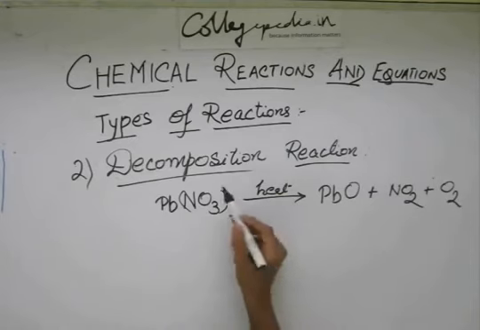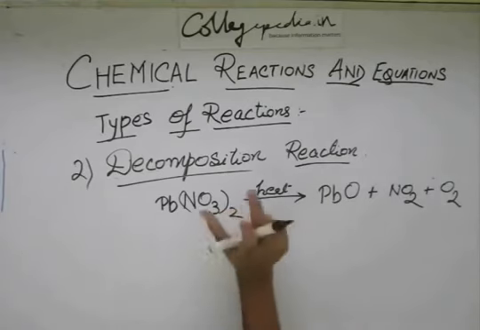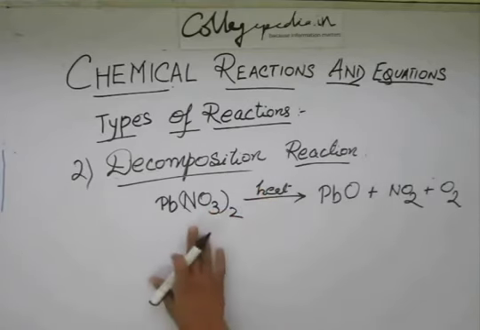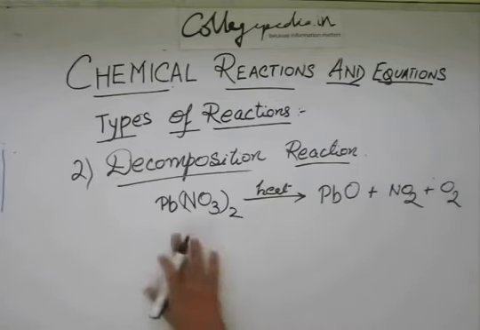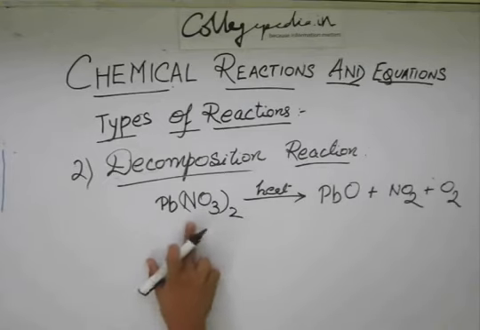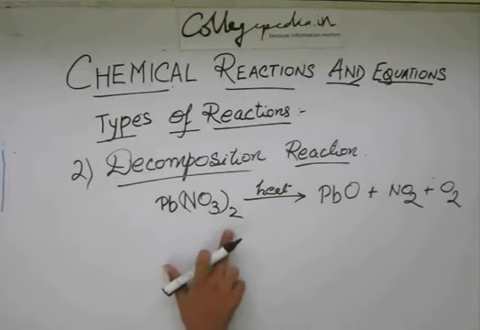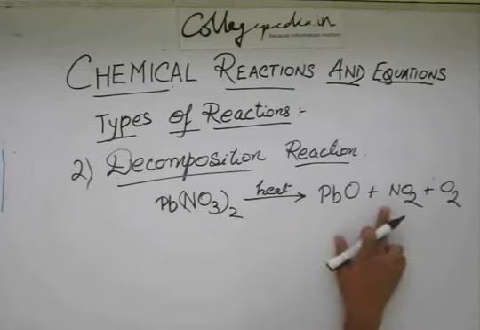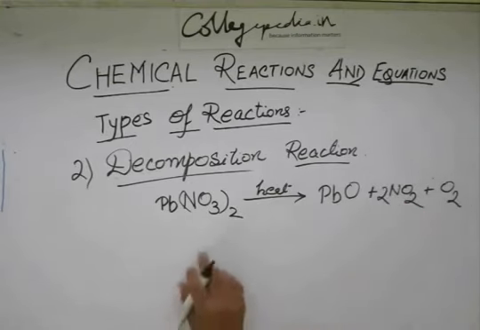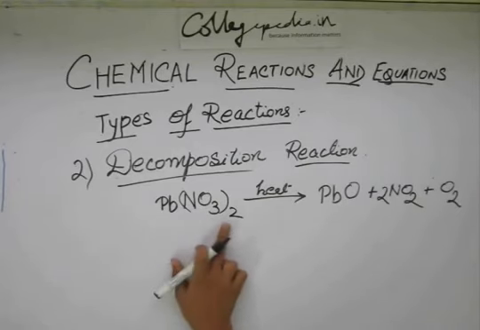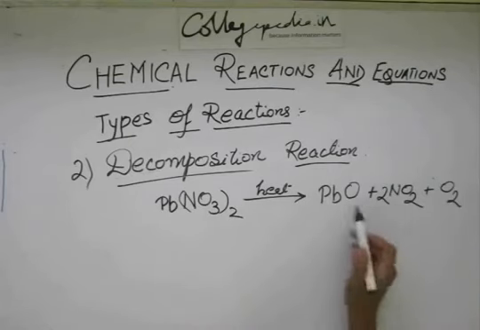Now listen, in this case NO3, as in the other case, we can't take NO3 as one unit, because here NO3 is not remaining NO3, it's breaking up into NO2 and O. So in this case we'll have to deal with the elements separately. So here nitrogen is N into 2, so it's N2. Here there is only one nitrogen, so make this 2 first. Then again here there is 6 oxygen, and here 4, 6, 7 oxygen.